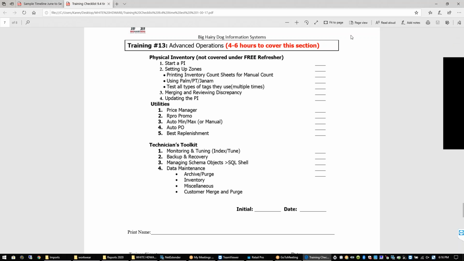This is something special that we do: once it's checked off, you never see another bill from us for anything. And I love auto min-max, as far as the training. Let's say we train you on min-maxes, but you only start with baby steps of just a certain style, then you add more, and we help you grow with that. That's where it really pays to have the free refresher training forever, where you can call Jeff and have time booked to get more and more out of the system.